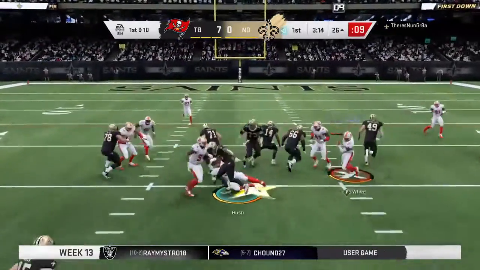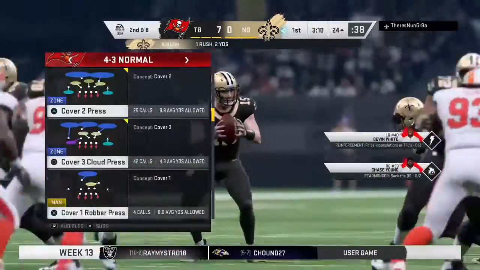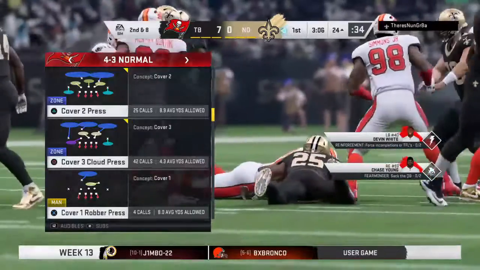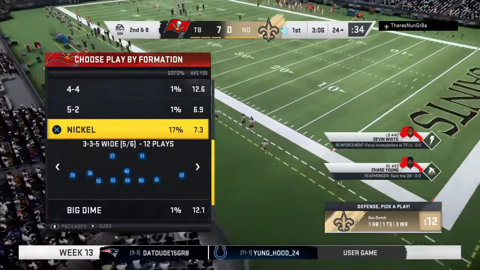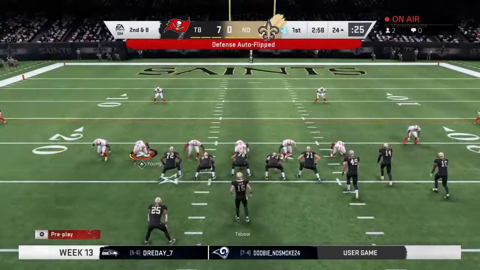Now the first carry for Bush. 2 yards on the pickup there. It'll be 2nd and 8. They tried a quick hitter inside, but that one was swallowed up because what they're hoping, those big defensive linemen will take the bait and move laterally and open up a crease that they can run through. Didn't happen on that play.